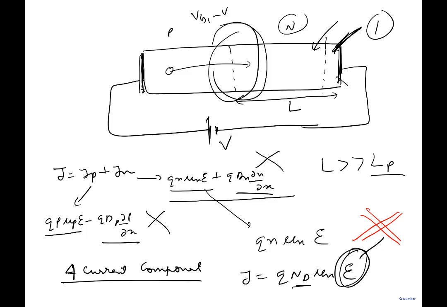cross here. Doesn't work. Why I'm saying it is, tomorrow, if you're a device engineer, you're trying to analyze something, and some things may seem easier, but you'll falter. Okay? All right, so this doesn't work. The next thing that you will say is, okay, let's come back to the PN junction.